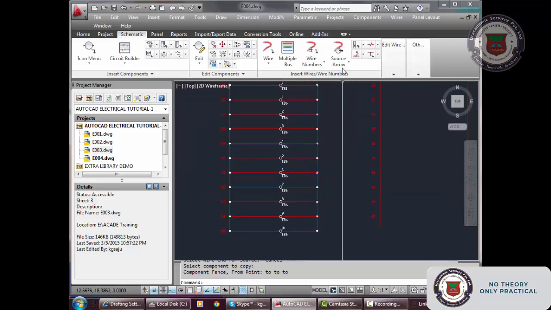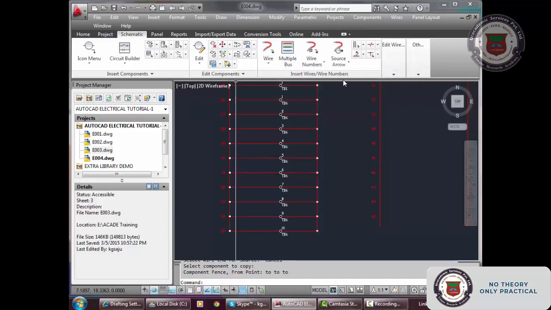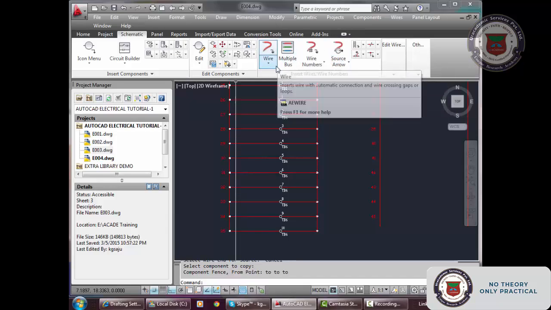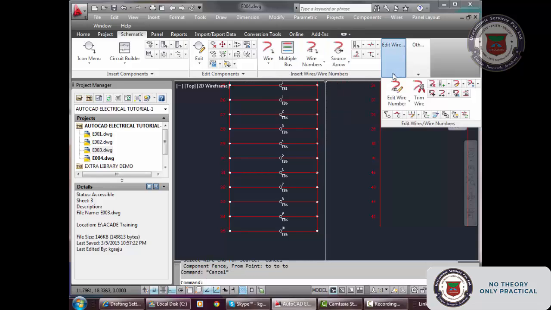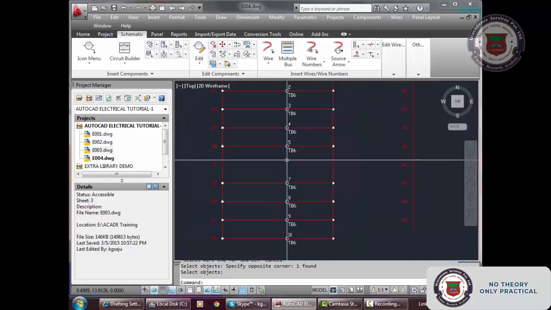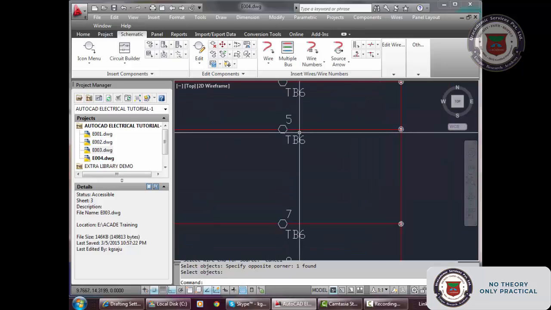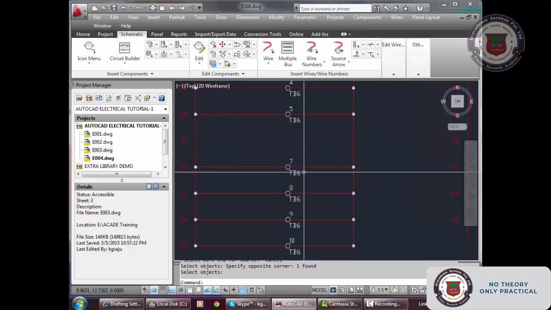Suppose, after putting some relays, contacts and all, you may not require a few wires, so you have to trim them. See, now I don't want these wires. So anyway, you have to delete this terminal as well. But you see now the sequence has shattered. 6 is missing, 7.